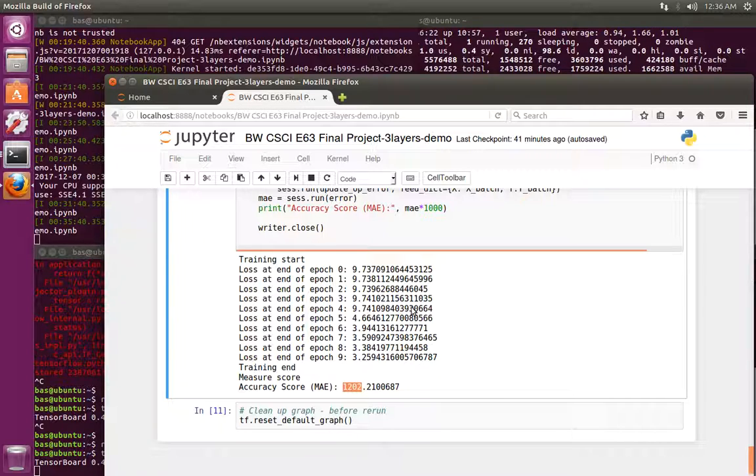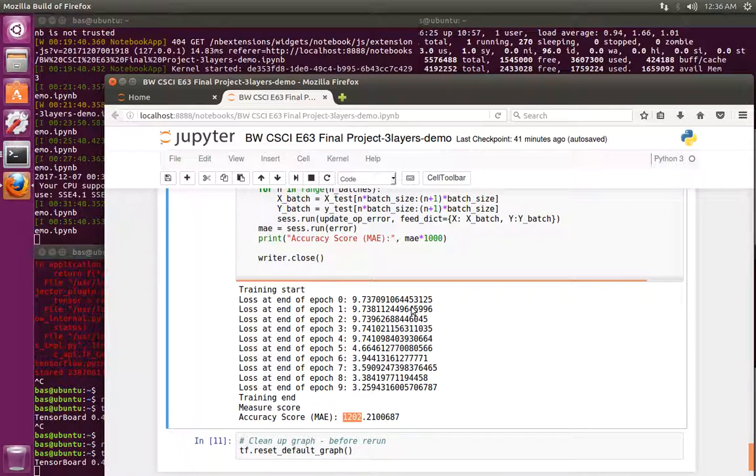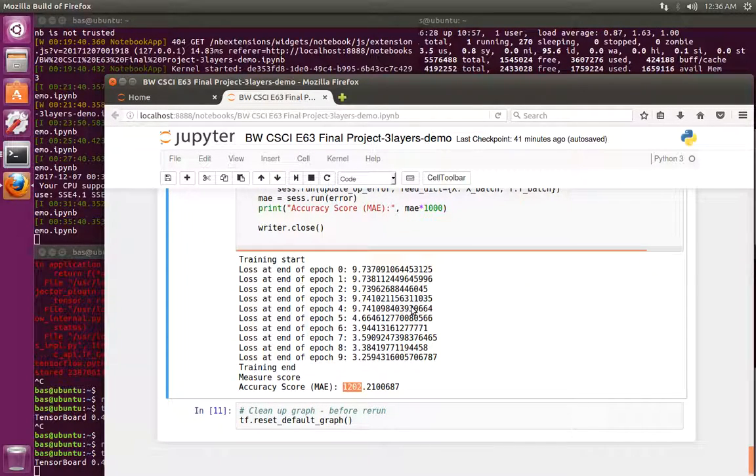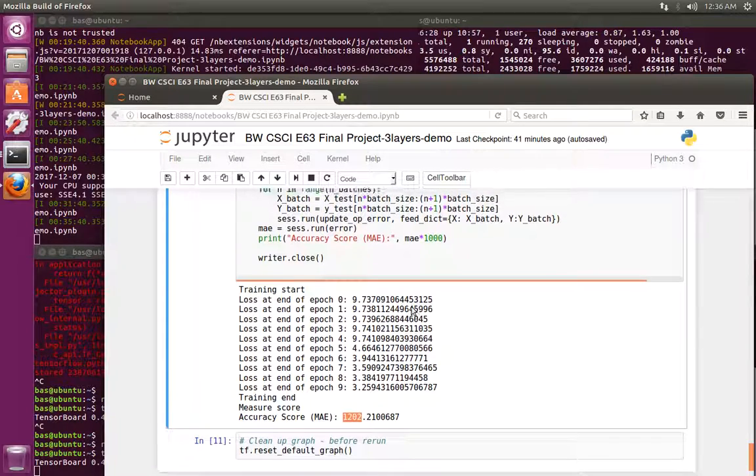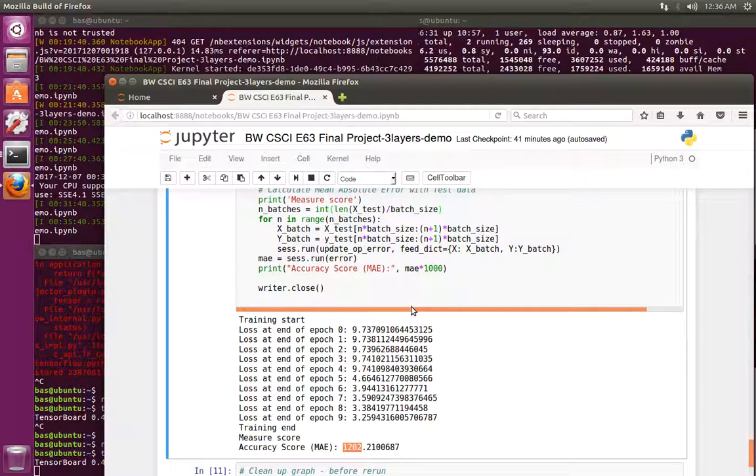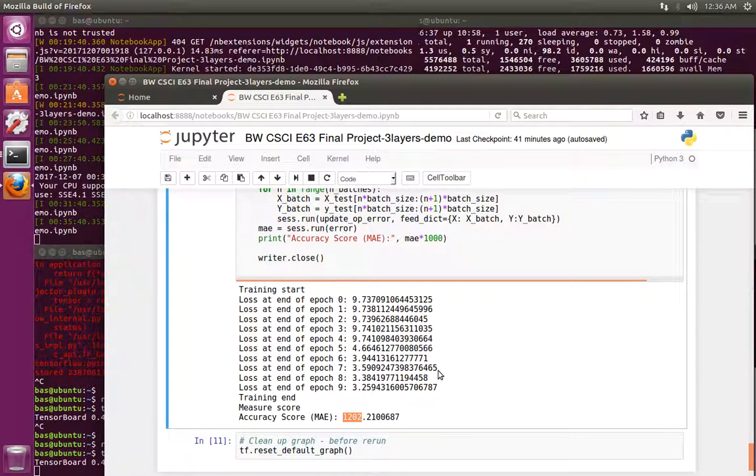But this is a quick demo that we can use a neural network with the TensorFlow library to develop a solution or a model for predicting the cost of claims based on the Allstate Claims Severity Kaggle competition.